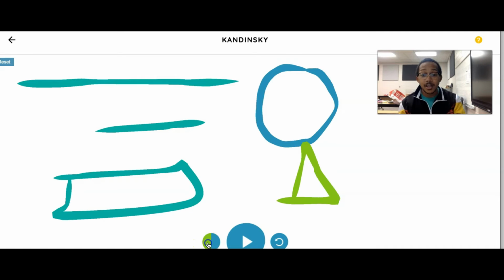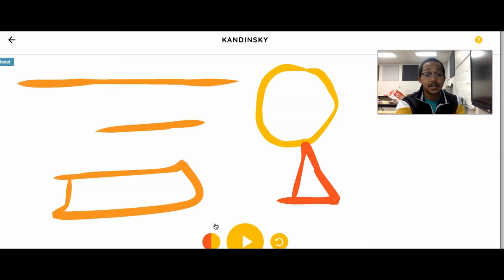So you can also tell them after they draw their picture, they can change the color scheme. I'm pointing to my screen like you can see me pointing. Let me use the mouse pointer. There we go. You can change the color scheme and change the instruments. So here, if I change it from green and blue to red and yellow, we get the same picture, but a different set of sounds.